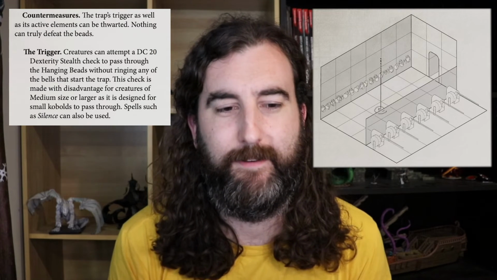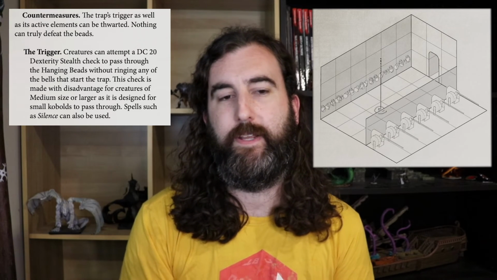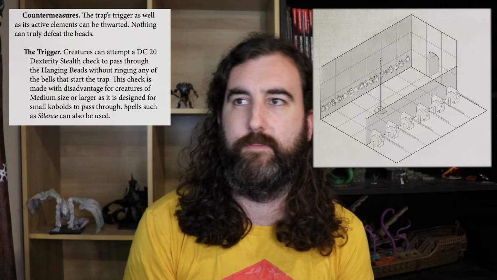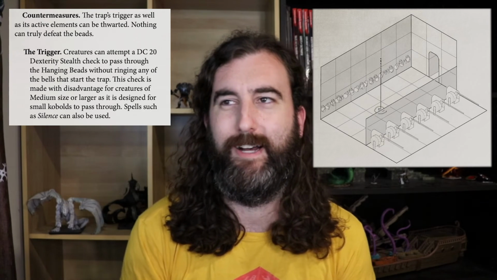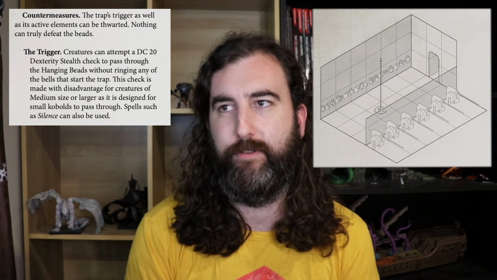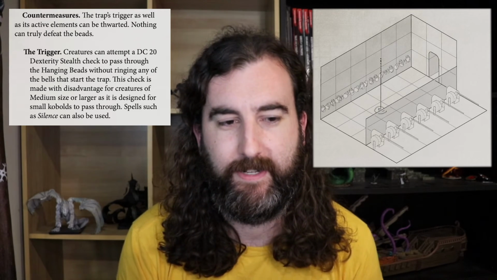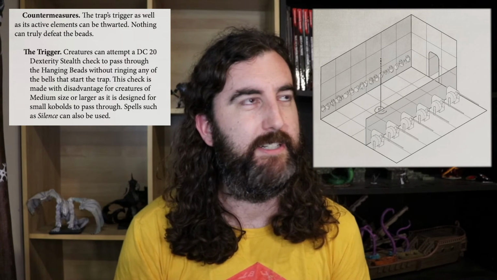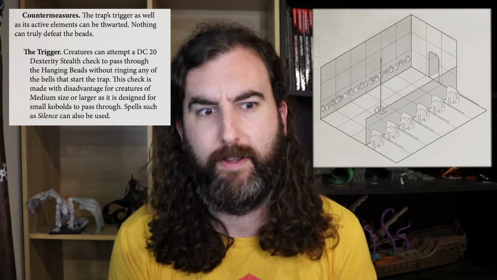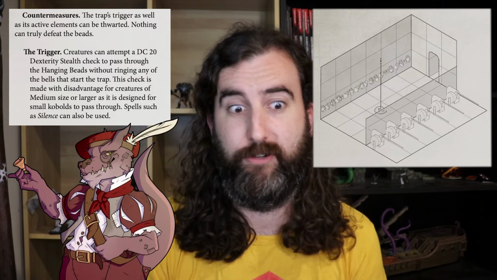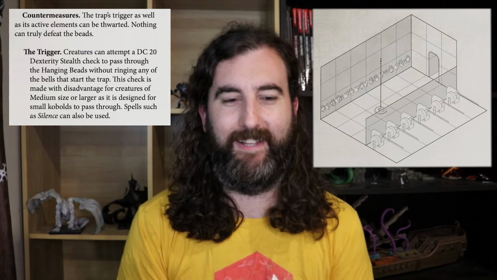So, countermeasures for the trap. It is possible to use stealth or silence to get through the beads without triggering it. Very difficult, but it's possible. Obviously, it's designed for the kobolds who live here, so the kobolds can more easily slip through, but any creatures that are not kobold-sized will have a harder time slipping through. It makes sense. It's like those weird traps in people's living rooms, where you wonder why it's there. Wouldn't they trip over this all the time when they're at home? How annoying. So this trap's designed with that in mind. The kobolds designed it so they can traverse it without triggering it every other day. I mean, there's probably still the odd unlucky kobold, but kobolds don't mind. Dime a dozen.